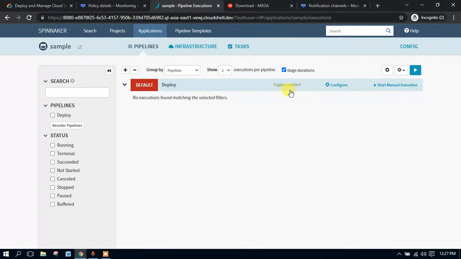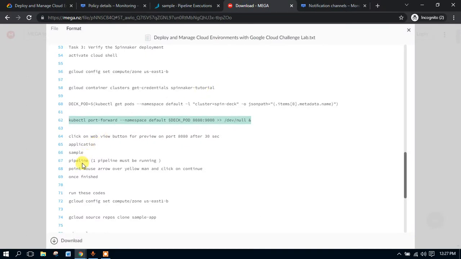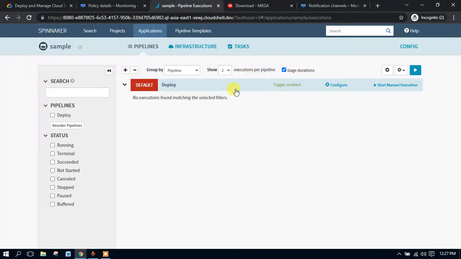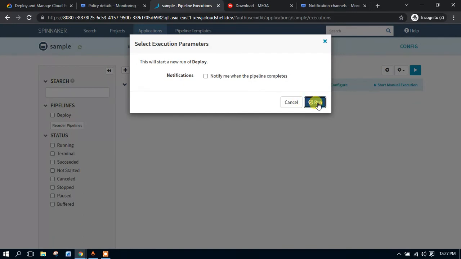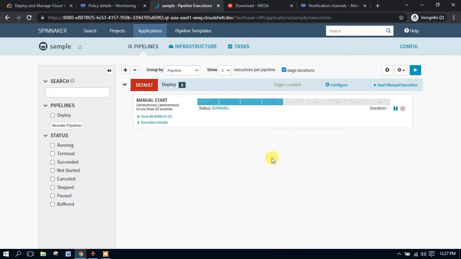If in your case you can't see this pipeline, better to wait 30 seconds or 1 minute and then go for this step. Okay, after this, click on the yellow button to continue, but we haven't got one. So no yellow button, just click on this manual execution, click on run, and wait a few seconds.